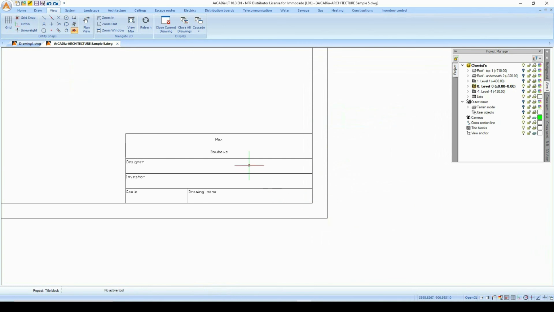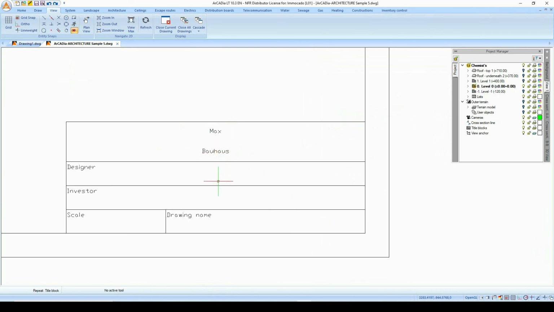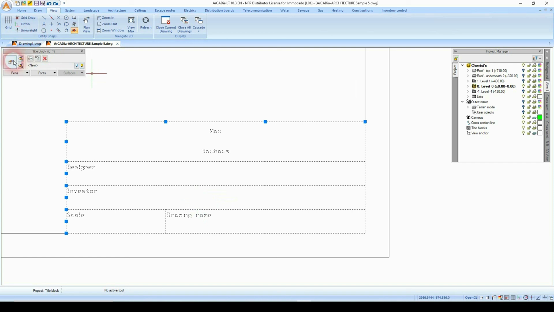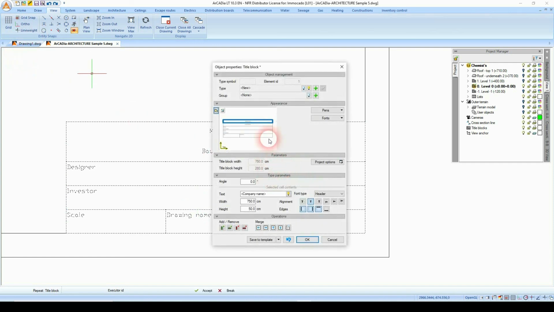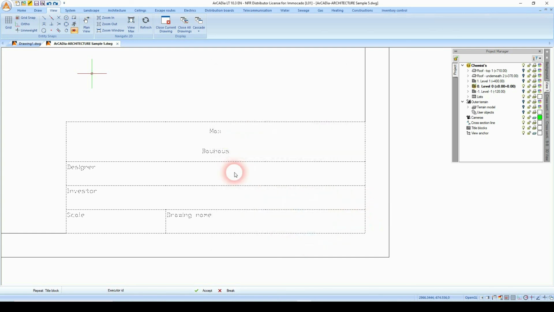As you can see, you can simply use the project options, or you can also choose the text for each line itself. You can simply select it. I'm now going to type in a name for a drawing, for example, my name, and the scale 1 to 100. I'm going to choose a random name again.